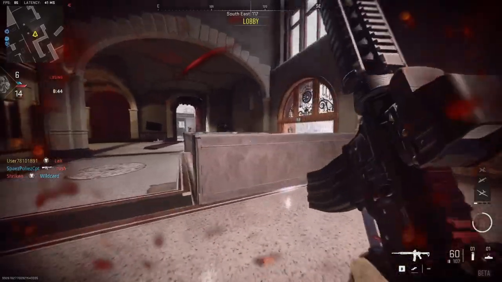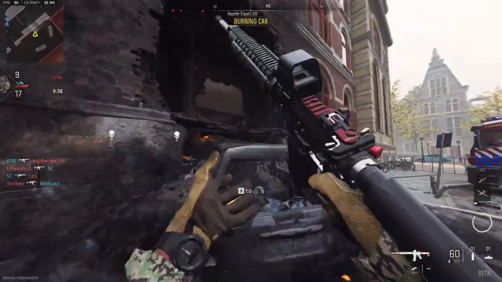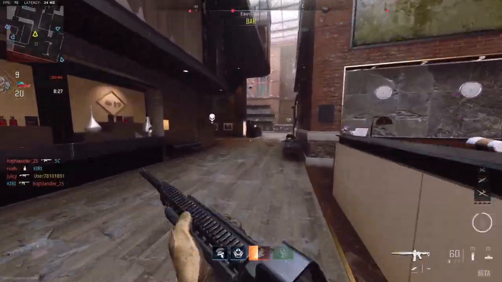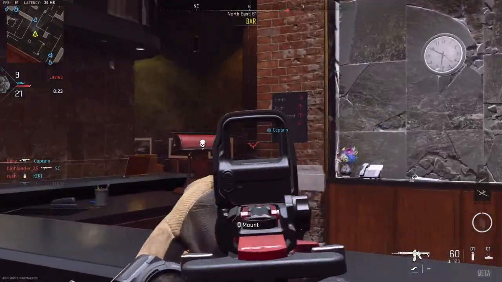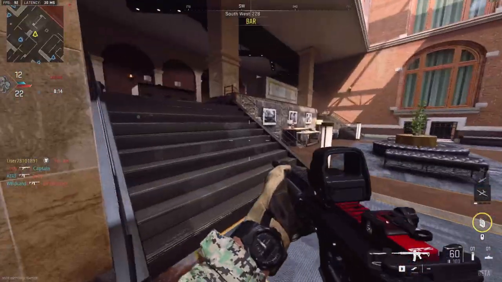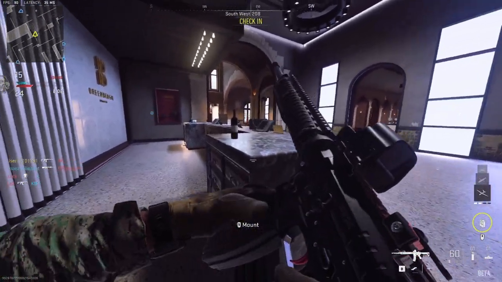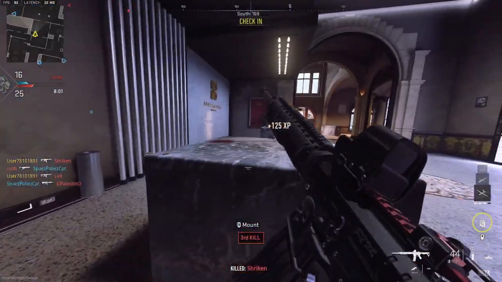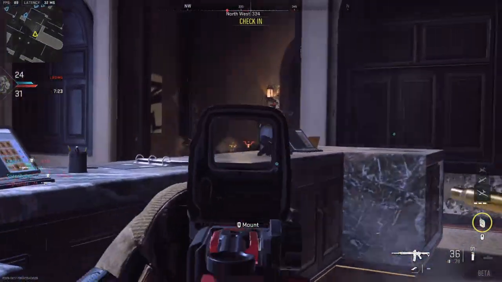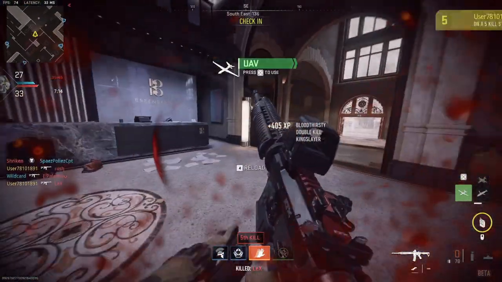Reloading. Headshot. I keep trying to do my little stim from Modern Warfare 2019. Switching there. Wow, the clicks in this game are actually pretty good. Oh, he died. Flash grenade! Yeah, take that.